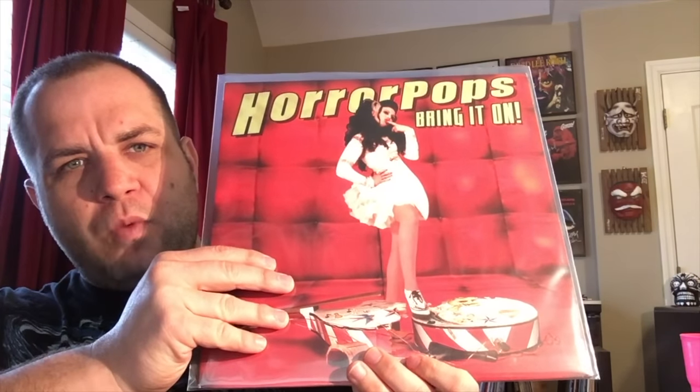It's kind of a spin-off of the Necromantics. Kim Necroman plays in the band. His wife is Patricia Day, the singer. And I was a big fan of the Necromantics. I heard about this and grabbed this as well. Again, I've got all three of their albums. They're all three phenomenal, just really good psychobilly.